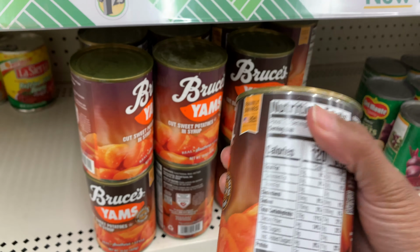Then I did find this canned chicken in gravy. So with the gravy, it's going to have some more preservatives as well, but they do have this option here if you're just looking for some canned chicken with some flavor, just kind of ready to go. You just pop the top and don't really need to do much else to it. And if you are looking for more of a plain chicken, they had that there as well, just right next to the tuna. They have plain white chicken, and the ingredients in this one is a lot more basic. So this would be a better option if you're looking for minimal ingredients in the canned chicken.